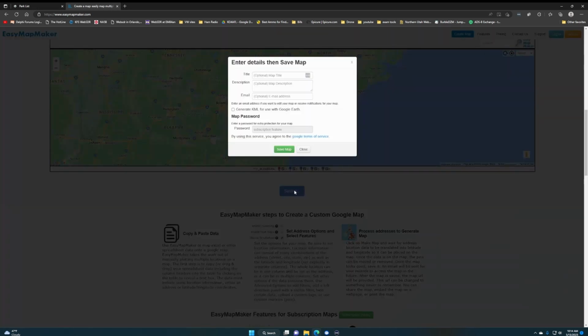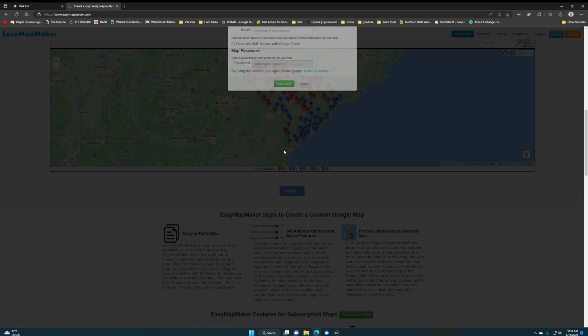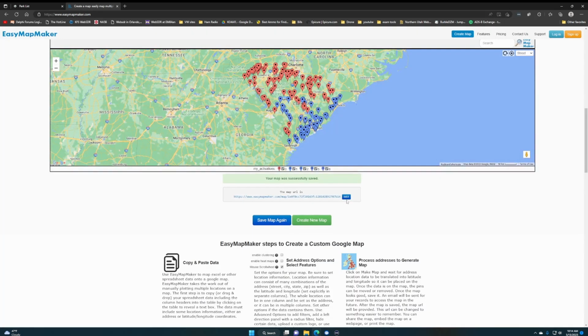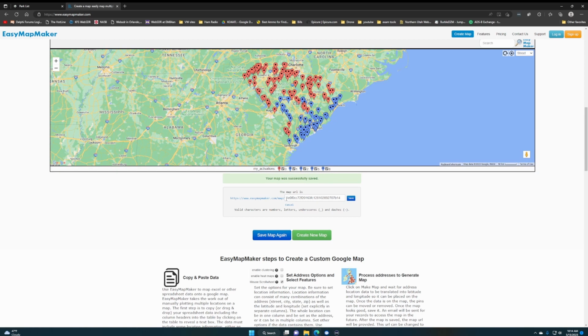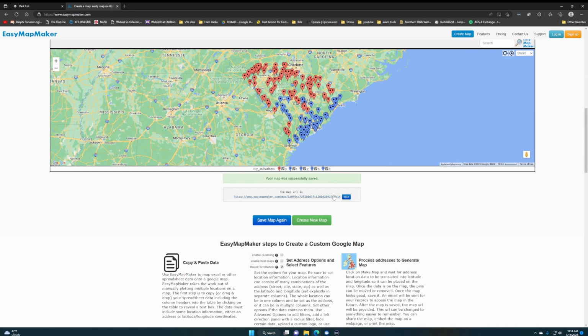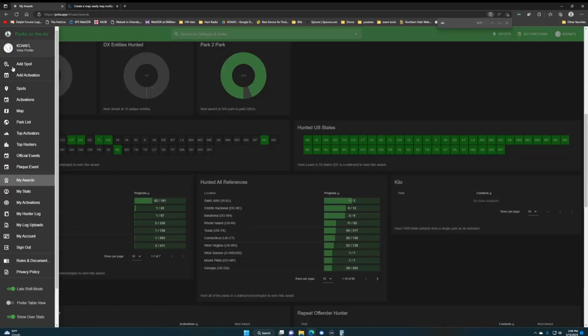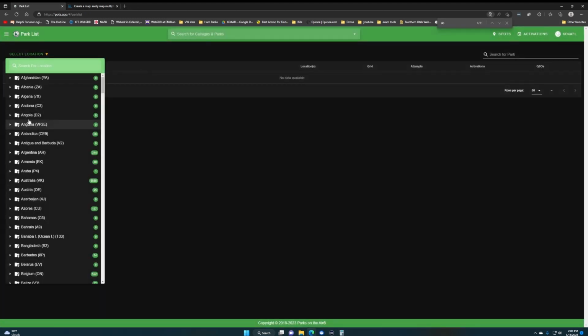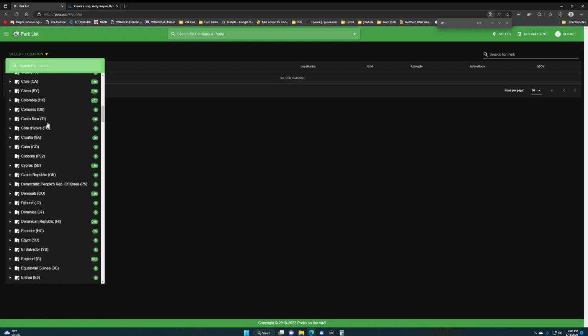Then you have the option to save the map, and you can fill out the file information there. And then you can also create a custom URL. Mine will be down in the links below. So you can display that map to people on Facebook, YouTube, or wherever, or Twitter even.